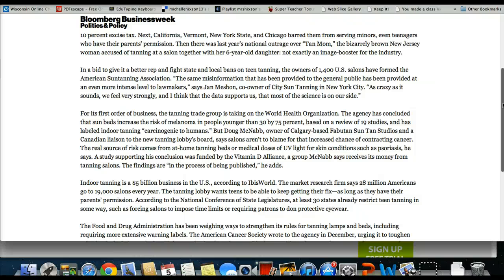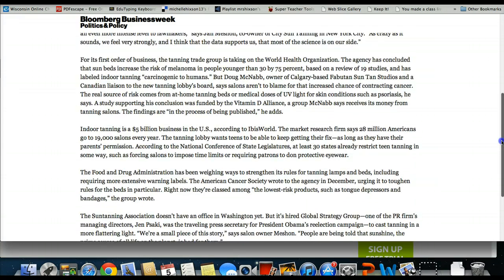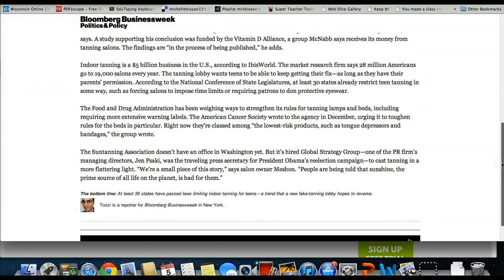It's not contract law right now, but it may be something as we watch this article. And then we're looking at constitutional rights. There definitely is information about rights in here, but we're not talking about the Constitution just yet. We're looking right now at ways that this group, this Sun Tanning Association, can try to reverse some of the laws.